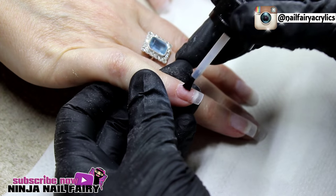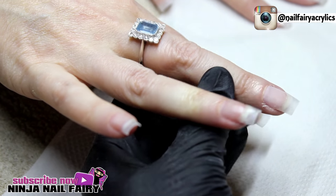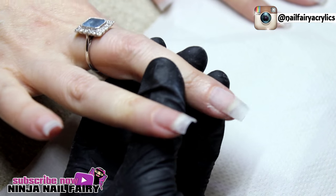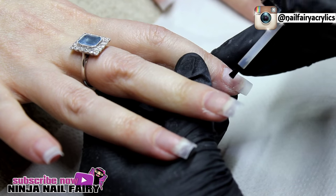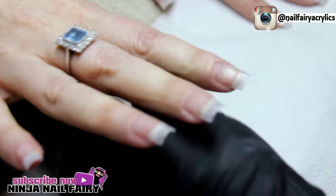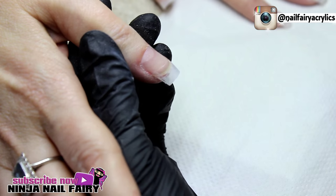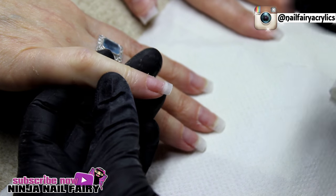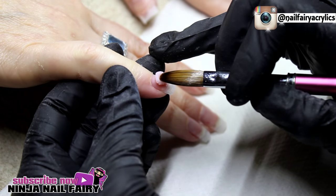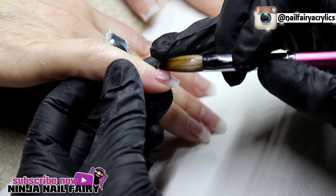Next step, we're going in with the primer. The primer that I like to use is NSI Super Bond. I also use their acid-free nail primer. Just depending on which client is coming in, as I've got to know the nails, I will determine which one I will use and how many coats. Then I am going in with this nude acrylic, also from NSI, and just applying that over all 10 nails.